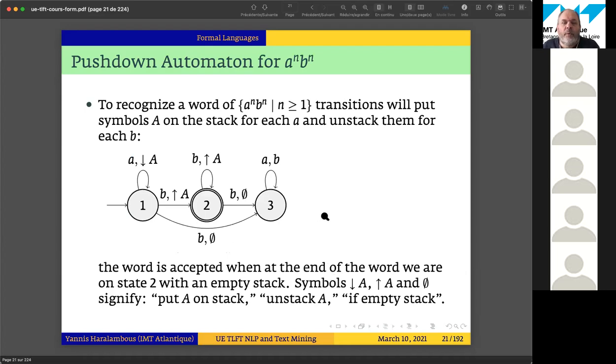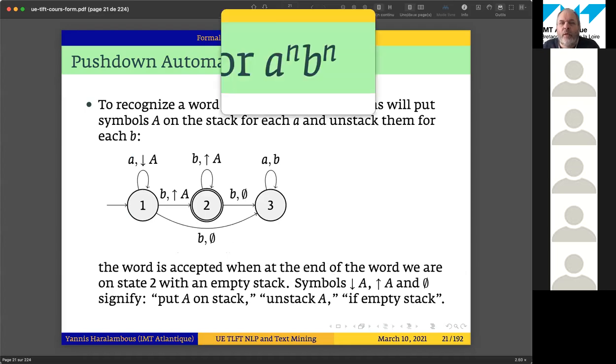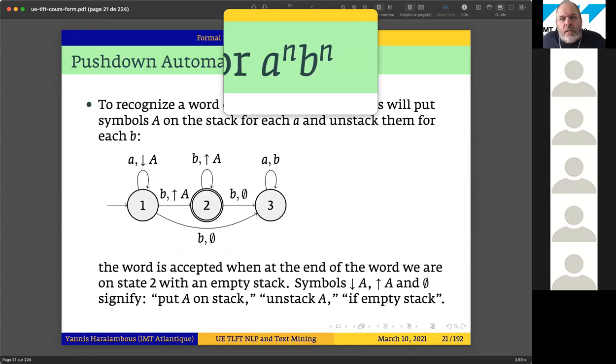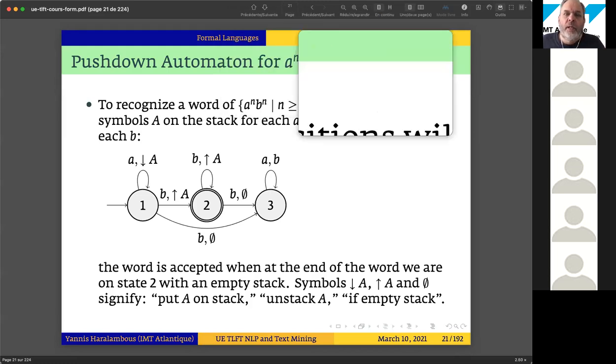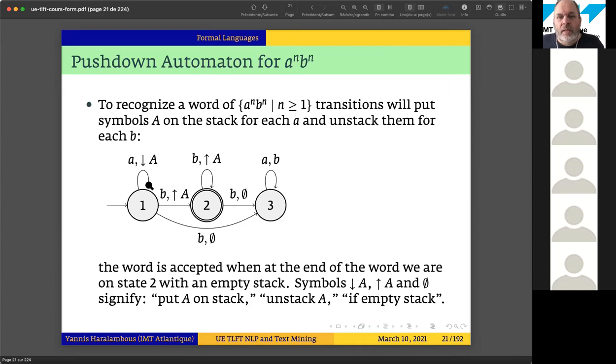And here I have an example of a pushdown automaton for one language which is a bit emblematic because it's a very simple language for a human. Just take n times the first symbol and then n times the second symbol, but impossible to process by finite state automata. You need an infinite amount of states. And this can be dealt with stacks. And pushdown meaning pushing something on the stack and then pulling it from the stack.